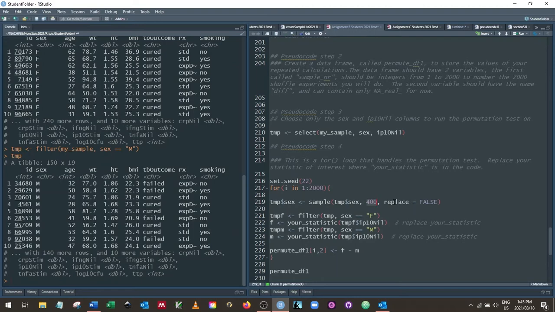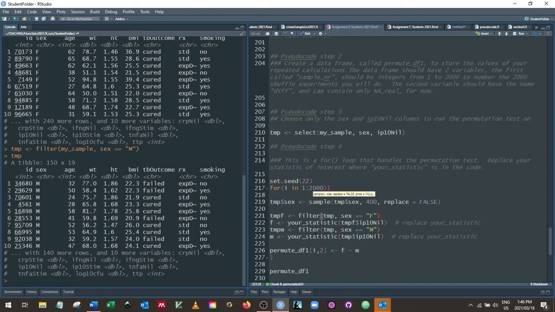We're not changing the number of males and females, like the ratio of males and females in our sample. So we're not sampling with replacement. But by doing this, we are still shuffling the labels. So instead of using the actual labels of our sample, we are just leaving it completely up to chance. So that's what we do first.